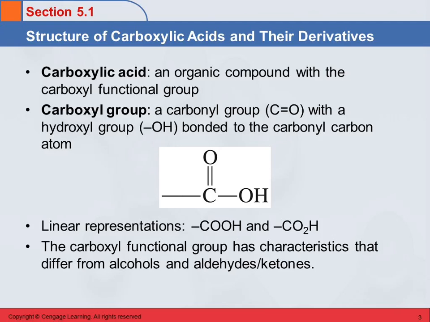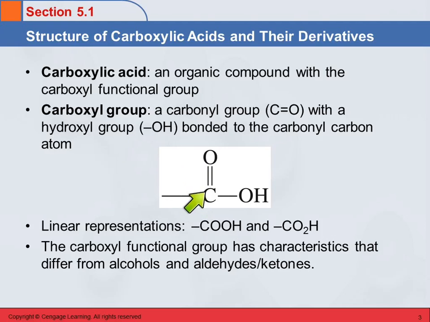What is a carboxylic acid? An organic compound with the carboxyl functional group. So then we have to say, what is a carboxyl group? A carboxyl group is a carbonyl group — that's a carbon double bonded to oxygen — with a hydroxyl group, which we're more familiar with in alcohols, bonded to the carbonyl carbon atom. So it's a combination of the carbonyl group and the hydroxyl group, and the name comes from carbonyl and hydroxyl stuck together: carboxyl group. This is what we're seeing in a carboxylic acid.